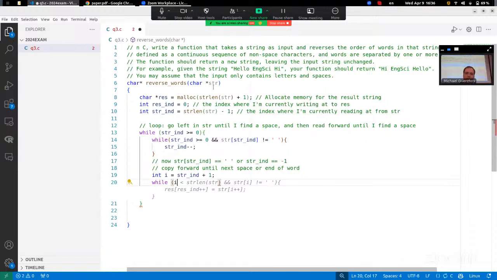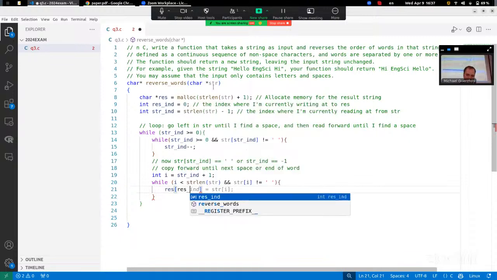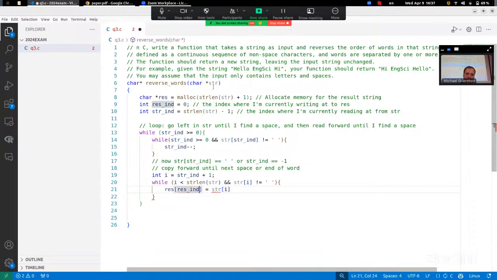While i is smaller than the str length and str at i is not a space, I'll increment str end and increment i. Make sense?